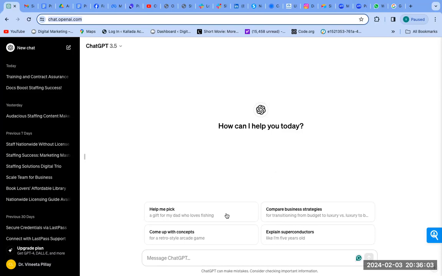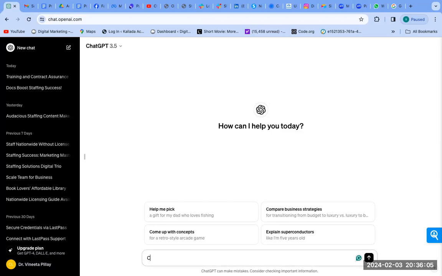Now I want to create a newsletter. So what I'm going to do is type in: create a newsletter to be sent out to a candidate.